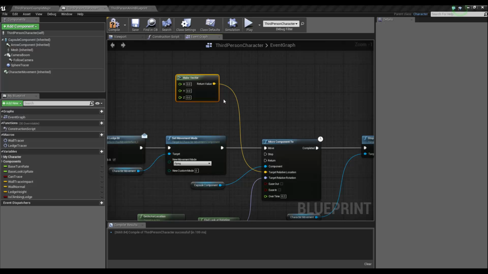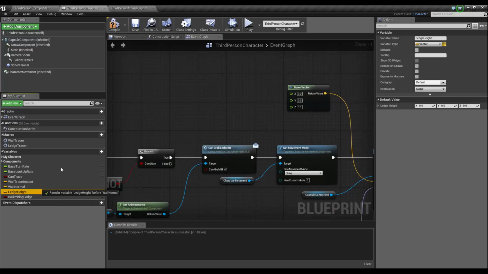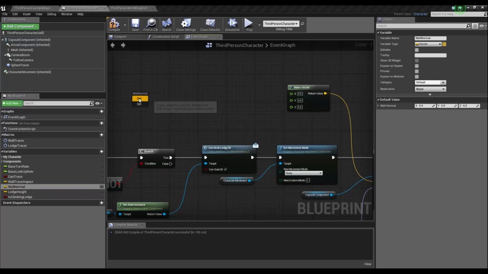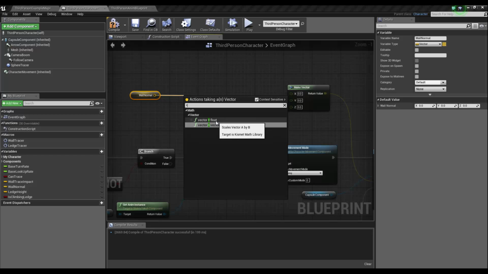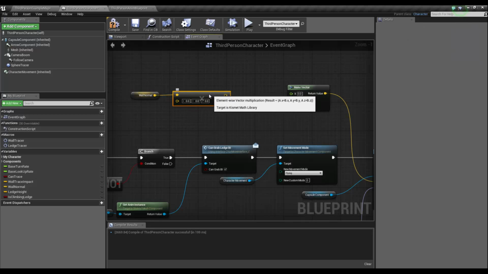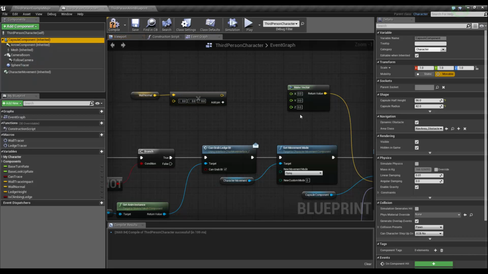Okay, so earlier we set the ledge, not the ledge height, the wall normal. We're going to get this wall normal and we're going to multiply it. Multiply, there we go. Okay, so if you click on capsule component, look at your capsule half height, which is not correct.